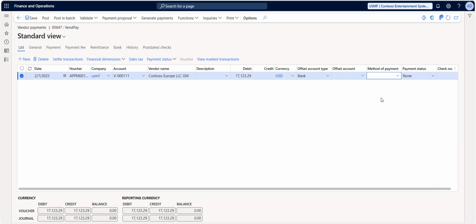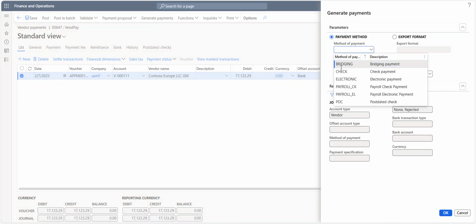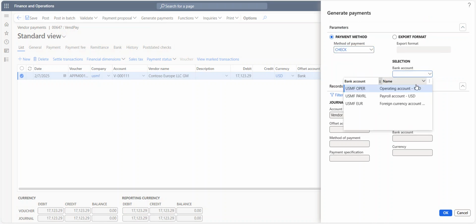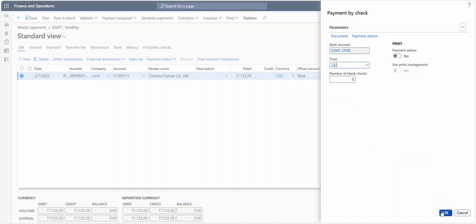After selecting the method of payment as check, you will generate the payment, and the bank is USMF operational, and you click on OK. You update the check number and click on OK.